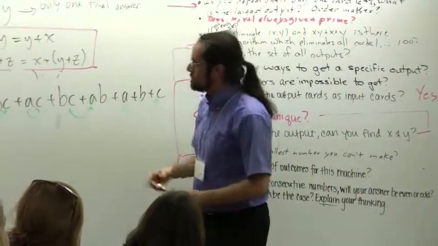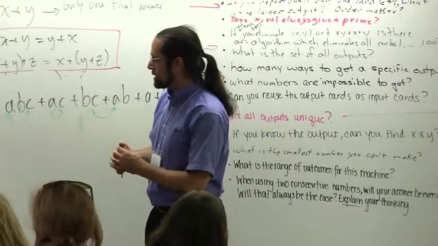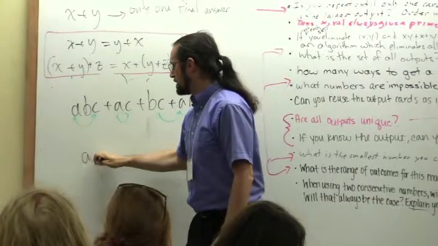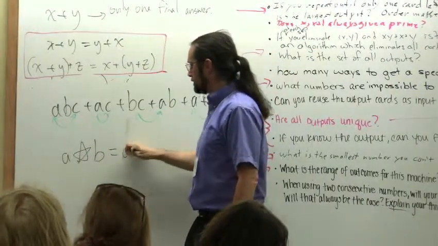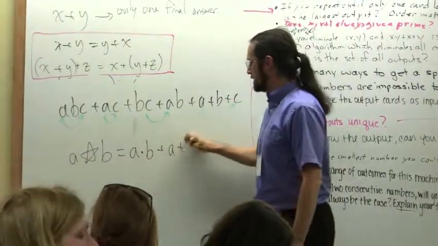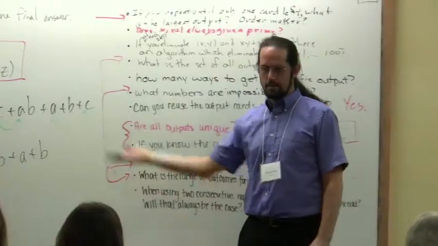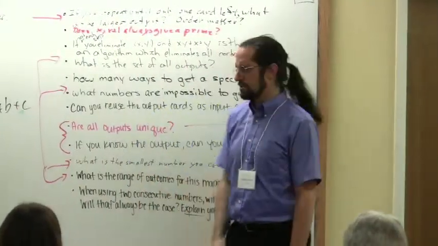And maybe to avoid confusing notation, because that looks a little bit like the absolute value of A times B or something, I'm going to suggest A star B, A times B plus A plus B, just so that we have a notation that we can use that doesn't get confused with other things. At least I've never used the star operation for anything else much before.